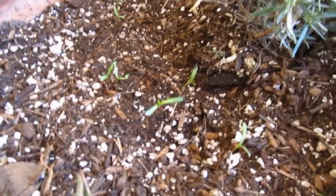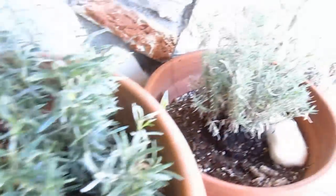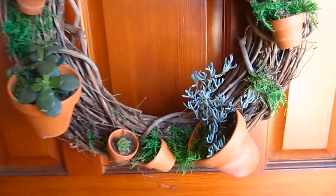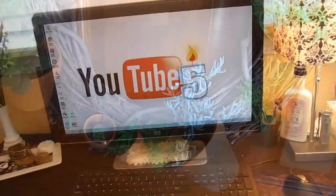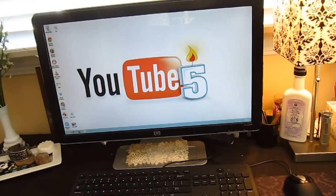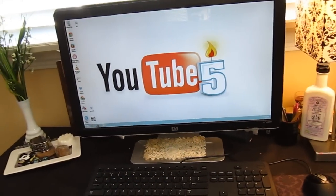On the front porch, I planted seeds in this pot for flowers. So we're seeing how they're doing. And then we're checking the wreath. We made this wreath. If you want to see the video, I'll link it below. And yeah, so now we're inside where I like to check my social media.